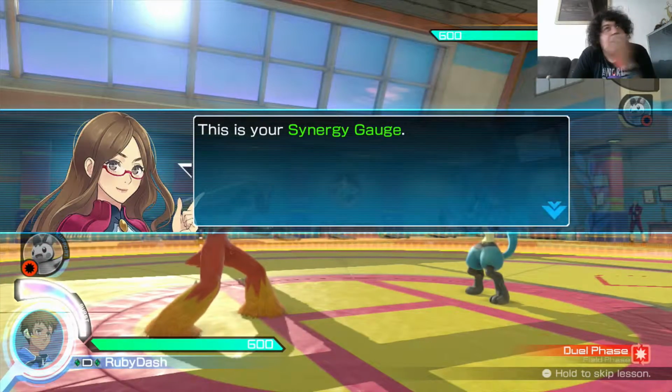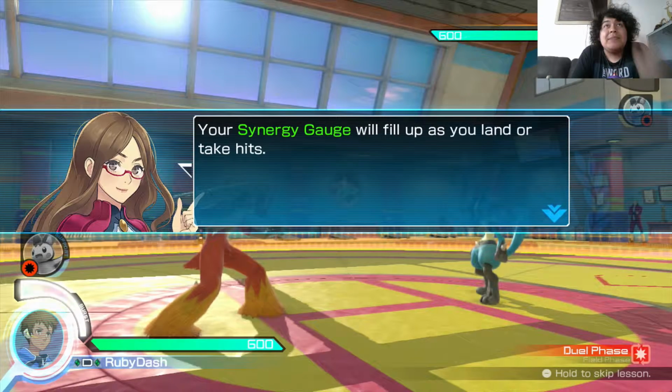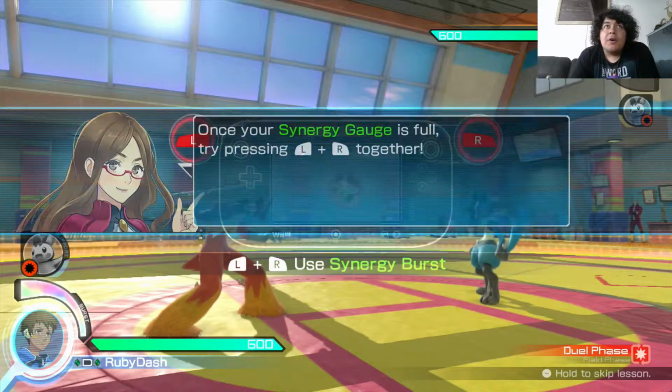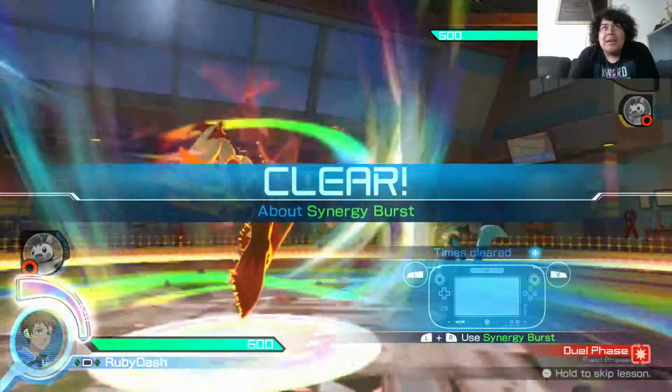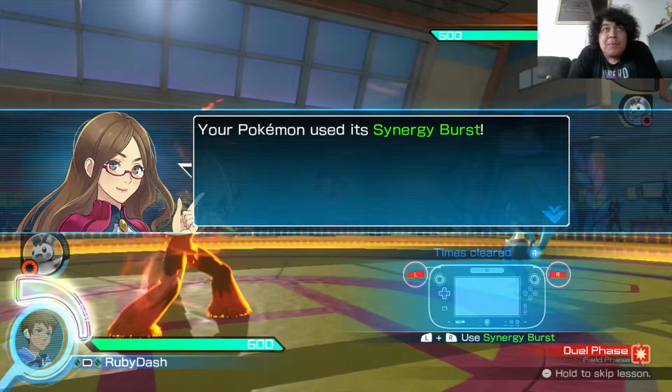I still played a lot of it, but not as much as the other games. I don't like the fact that you have to push a button to block. Synergy gauge hits. Once your synergy gauge fills up, okay, so this is where the super meter comes into play. And essentially he turns into Mega Blaziken.